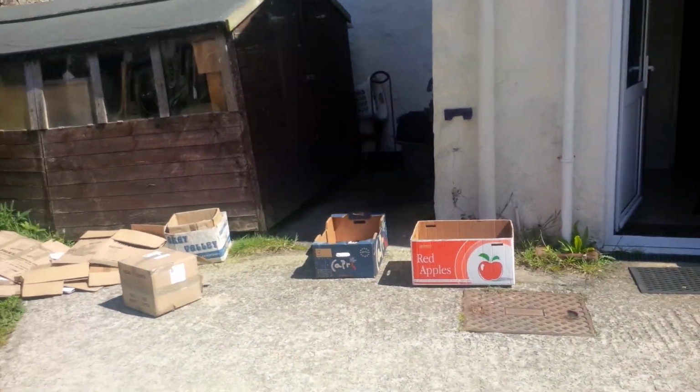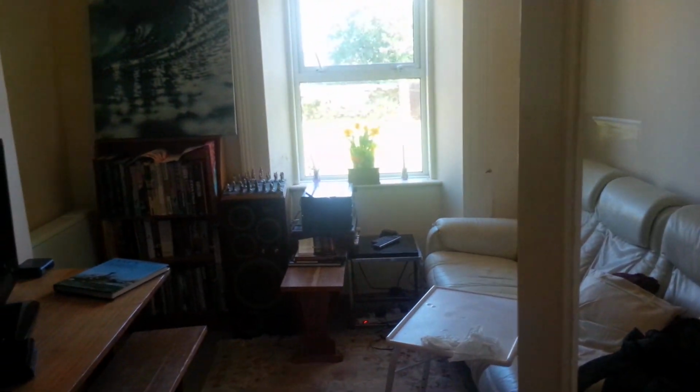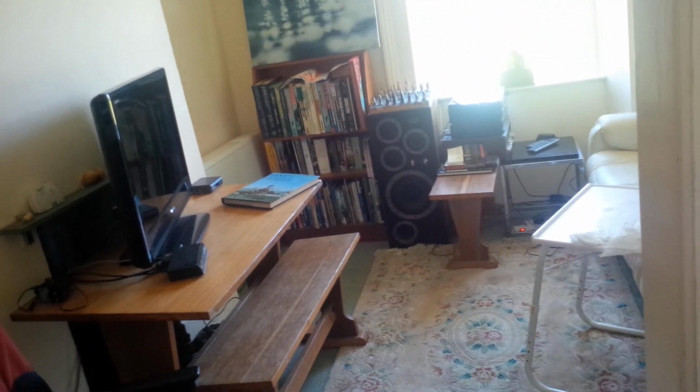As you can see, I haven't really tidied it up yet. Here I am trying to get rid of some boxes from when I moved in 6 months ago. As always, it seems to take an age to get settled in. So here we are going through the back door, which is what I use most of the time, through what I call the music room, with all my stereo stuff, and the small but cosy living room, which looks out onto the neighbour's garden, which is always immaculately lawned. I like this room. It's got a nice light airy feel, although it's a bit small for entertaining.